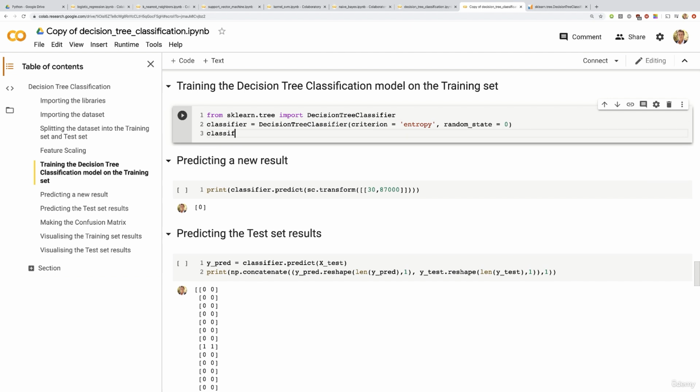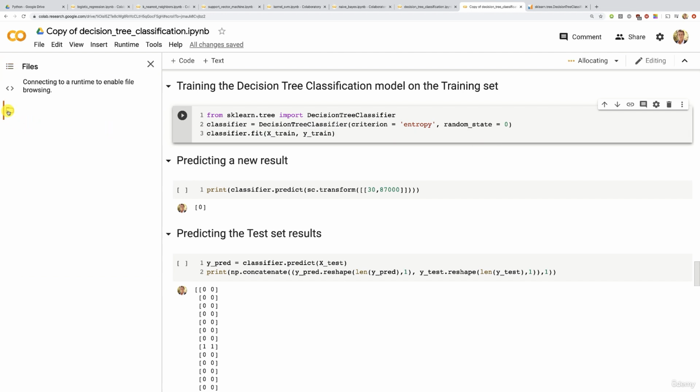We take our classifier, and from this classifier we call the fit method to train our decision tree classifier on the training set that is composed, as is expected by the fit method, of x train and y train. Exactly the same as before. And now once again we're done very efficiently with this implementation. So I can't wait to see the results. I don't think we will beat the accuracy record, but let's see, we never know.